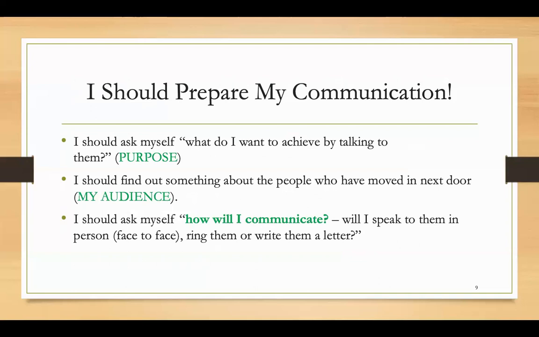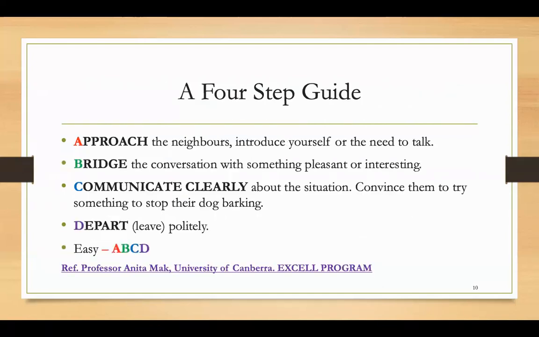Well, the first thing I'm going to do is I'm going to prepare my communication. I'm going to ask myself, what do I want to achieve by talking to my new neighbors? That's my purpose. And I should find out something about the people who have moved in next door. They are my audience. And I should ask myself, how will I communicate? Will I speak to them in person, face to face? Will I ring them on the phone? Or will I write them a letter?